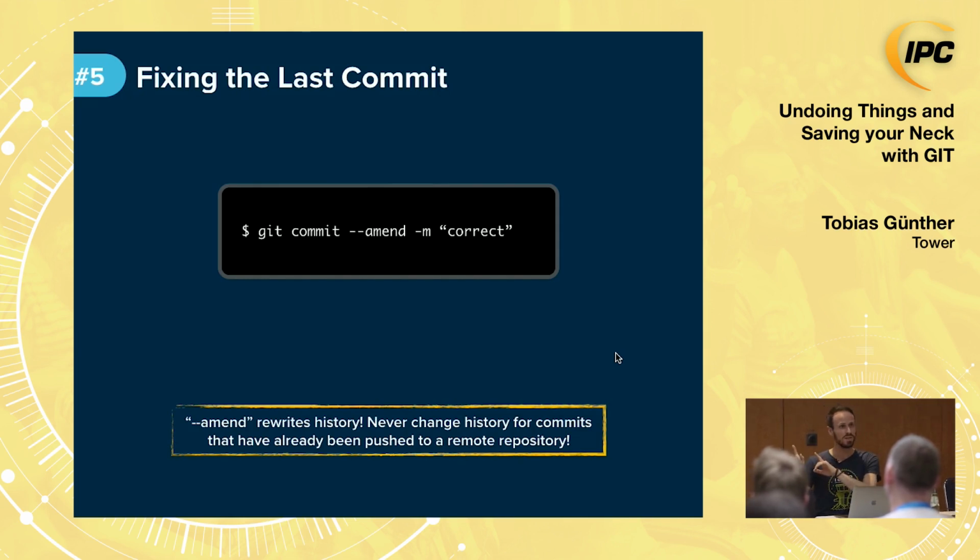Use the tools that we're going to talk about today a lot for cleaning up your local history, let's say like that. So you have a feature branch, have worked on that for a couple of days or weeks, and before you integrate that back into a team branch, you can clean up with the tools I'm showing you. Don't do it to things you've shared already. That's the one rule. And then you can step on the gas. All right, so first case, git commit --amend to change or fix the very last commit.